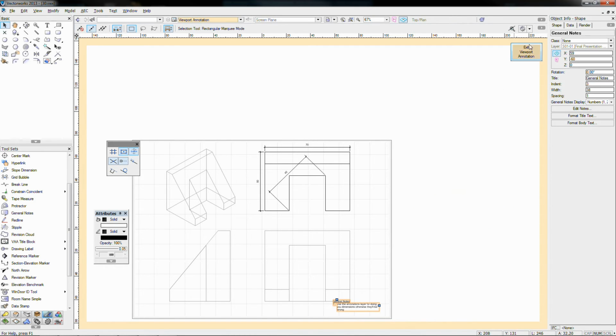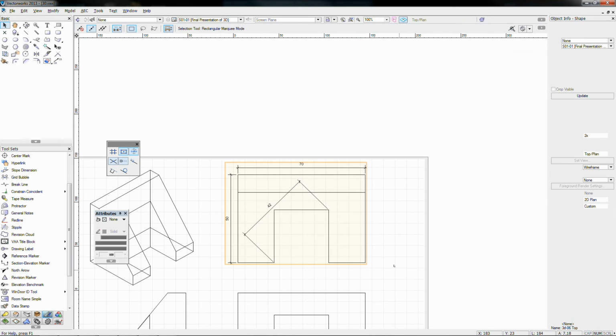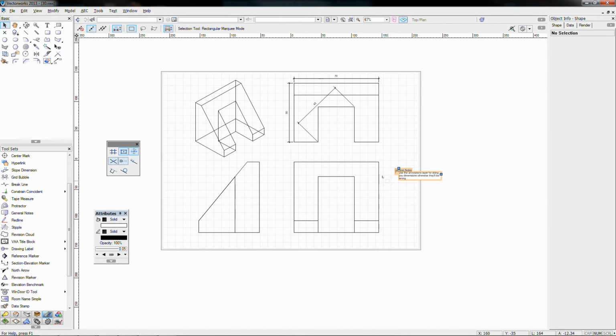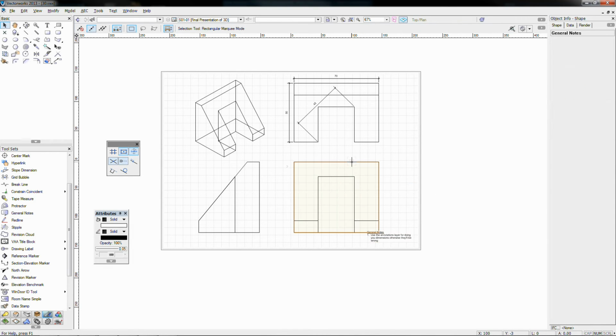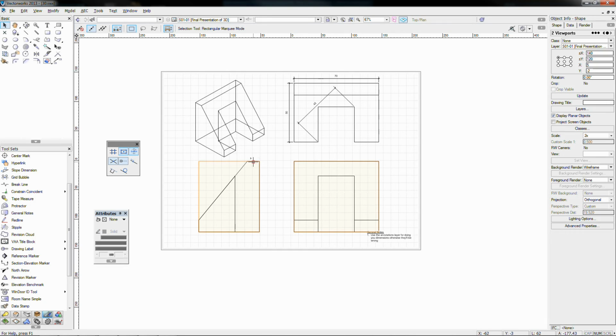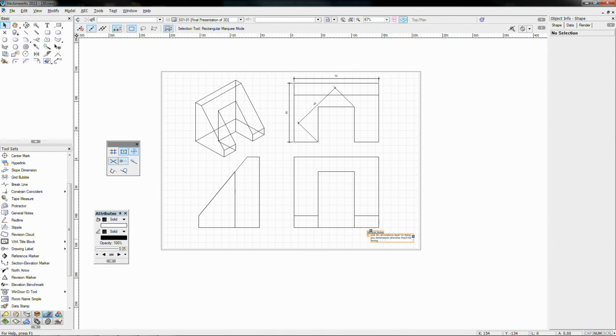Now notice I've done something wrong here. I haven't exited my viewport, so I'm actually going to cut that, jump out of the viewport, and paste that into here. That's a little bit better. I'm going to juggle this drawing around in a second to make everything fit. I'm just going to nudge those up out of the way for the time being. So there's a general note. You can copy and paste that, you can edit it, you can see there's some edit options under here and display stuff, all of which I'm sure you can adapt to quite readily.